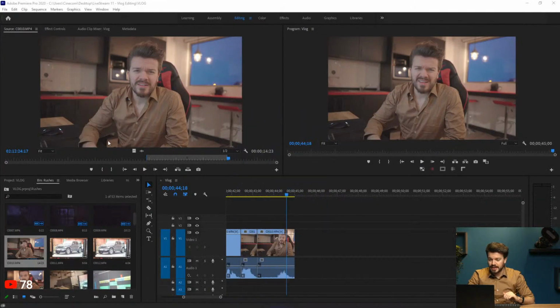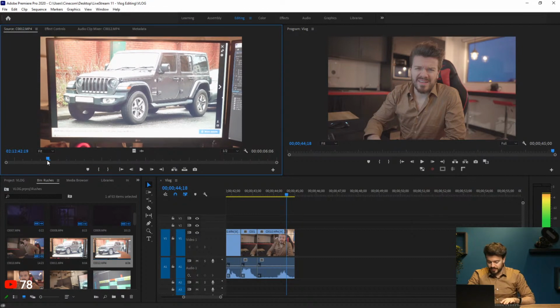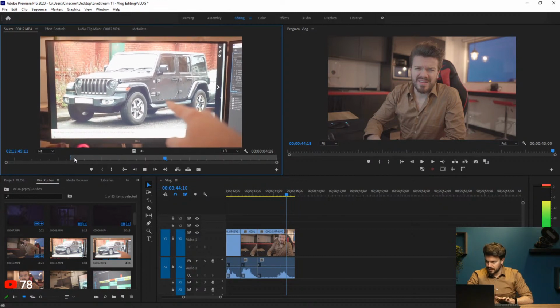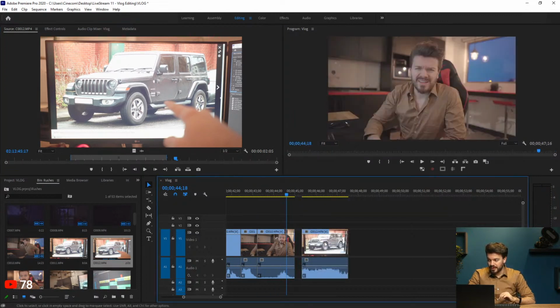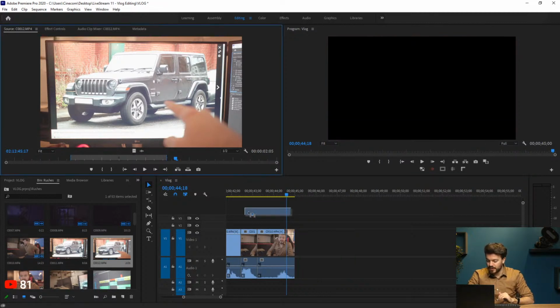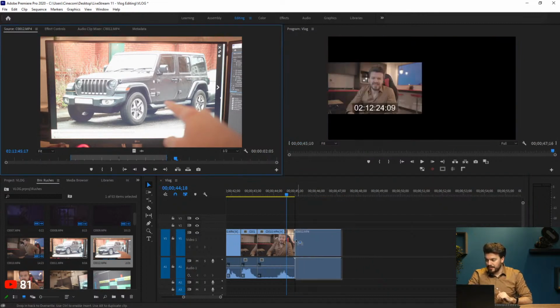Okay, so how did you select a certain clip from the video and put it to the timeline? You mean placing an in and out point? So let's have a look here. From within the source panel, I press I, which places an in point, and O, which places an out point. Then I just drag, and this takes both the audio and video. But if I just drag this button, which is the video, I only have the video. If I drag this button, I only have the audio, but I want both.